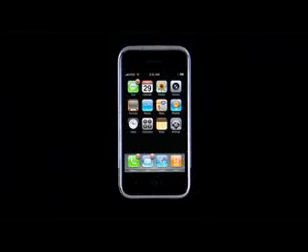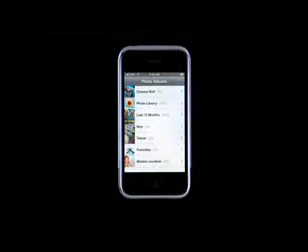There are two great ways to enjoy photos on the iPhone. The first is capture snapshots with the integrated 2-megapixel camera, and the second is to sync your favorite photos from your computer so you have them with you wherever you go. To see photos on your iPhone, start by tapping Photos. Here you see all of your photo albums as well as the pictures you've taken with the camera.